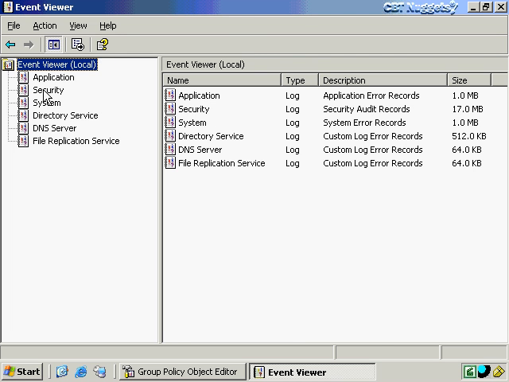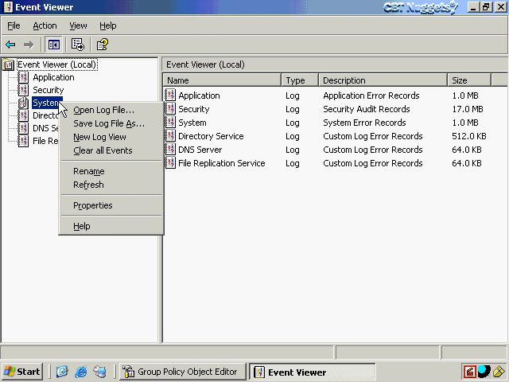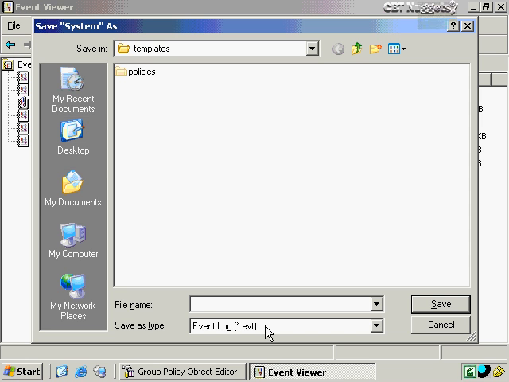And then having returned to the local event viewer here, you see that with each one of these event logs, you can right-click on any one of them, and they all work the same in this respect, and then save the log file as one of three formats. To save it in the EVTX format means that you'll also be able to retain the binary data portion of the files, which is the part at the bottom that retains information such as the word value or the data value and all that gibberish that doesn't make sense to most administrators, but programmers would be able to make more sense out of.